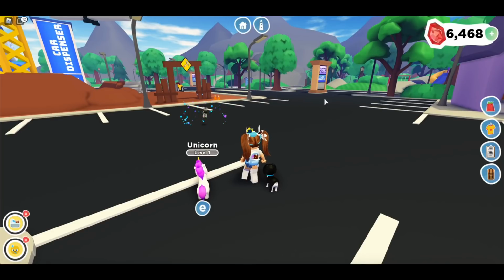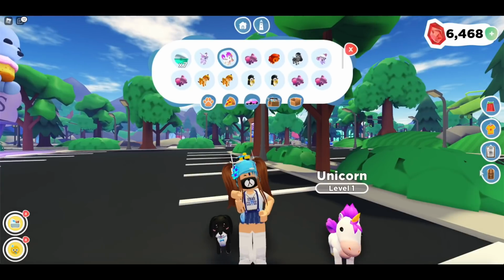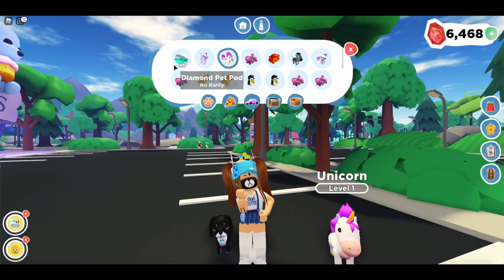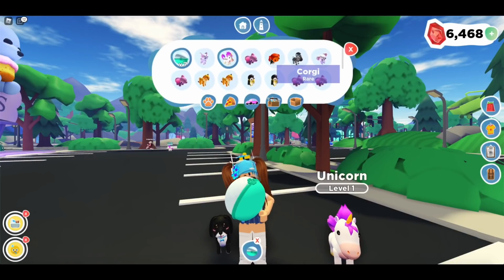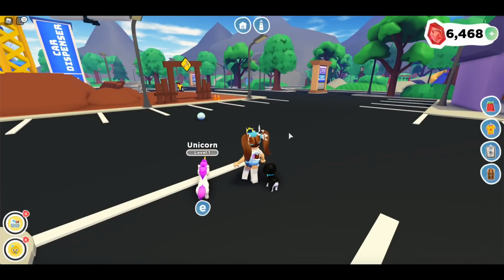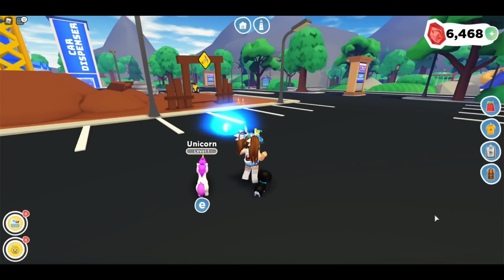It's a zebra. Okay, I already have a zebra, but I love the zebras because they're so cute. So I'm pretty sure I have two zebras now. Yeah, I do. I have two zebras. So, okay, I kept on getting duplicate pets. Right now, I'm just hoping that I do not get another elephant. I have way too many elephants right now. Ooh, I got a pet obsessed badge. Oh my gosh. I am pet obsessed.